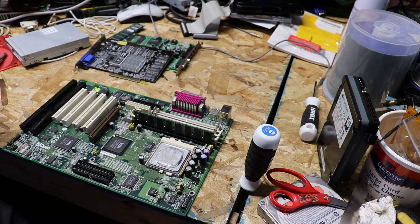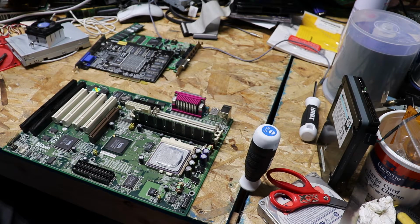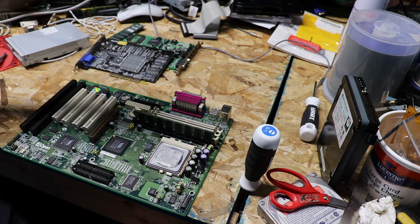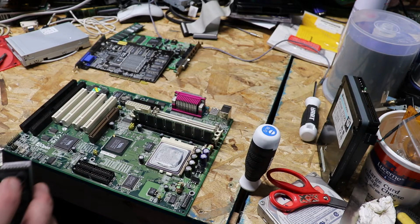However, back in my day, and not quite older than dinosaurs, but it's starting to feel like it. So, I started out with an AMD K6-2 300, and I overclocked it to 66 or 33. It was an old PC Chips motherboard. I think it was actually the SiS chipset. I don't think it was a VIA chipset. And I never used thermal paste. Didn't even bother with it. And I'm not going to bother with it again either. I just don't really see the need for it on this CPU.